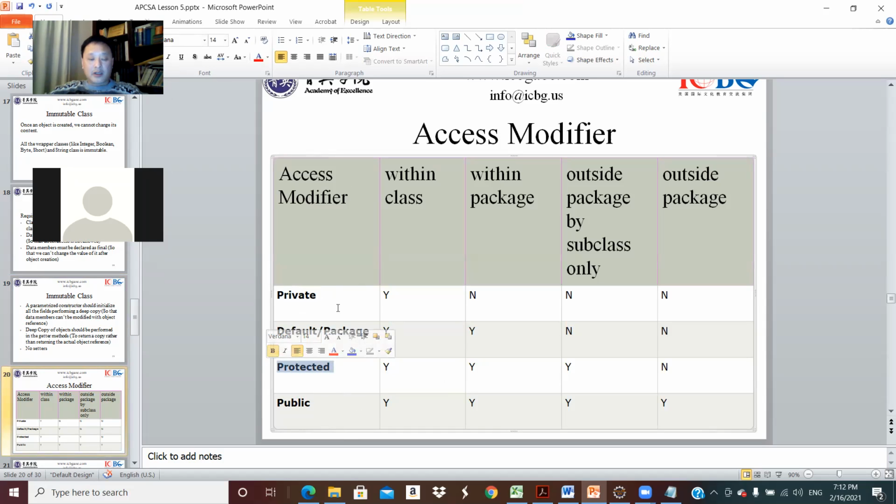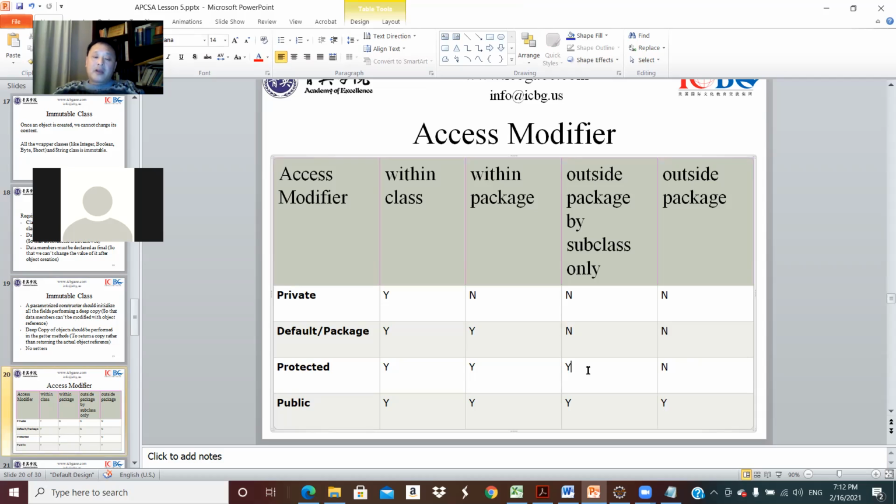Protected, and then default, which we call package. So you see the difference between protected and package. The only difference is this, right? Protected, if you create a child of this class, and if that child is outside of this package, you can still use this member.